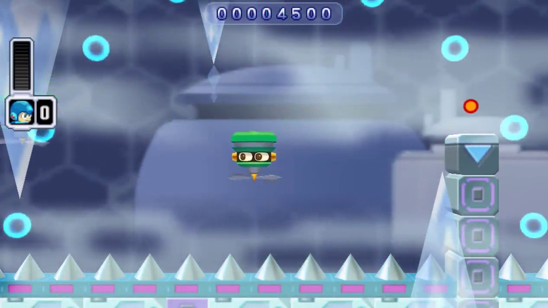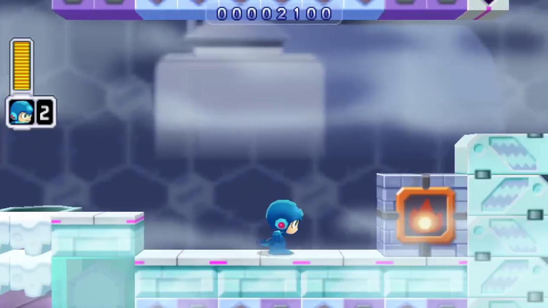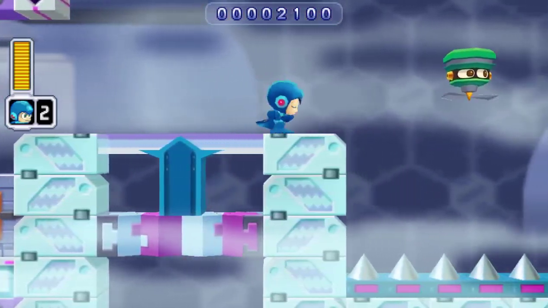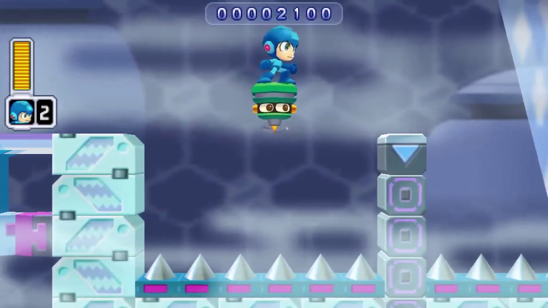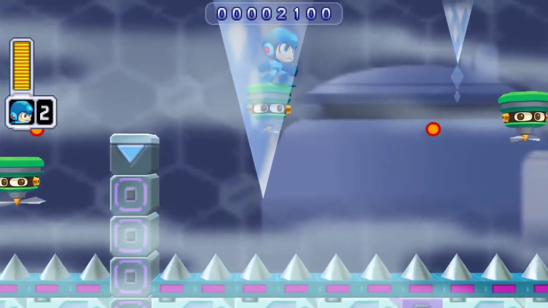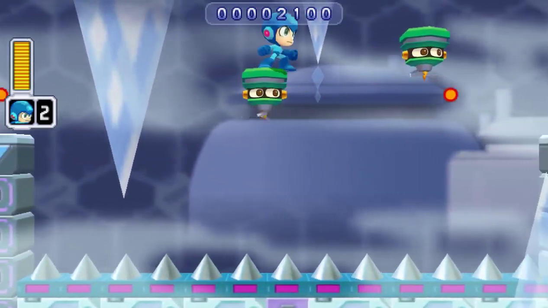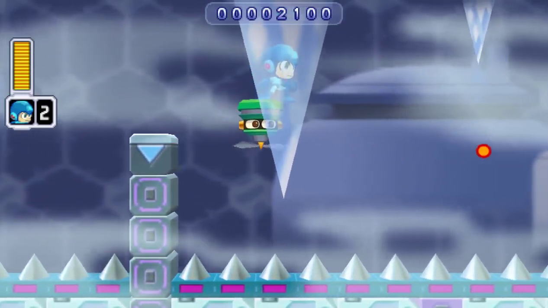I hate footholders! Don't we all? Alright. We're back. And we haven't died yet. Congratulations to us. We're getting better. Why did Capcom feel the need to add insult to injury by placing spikes down here instead of just bottomless pits?